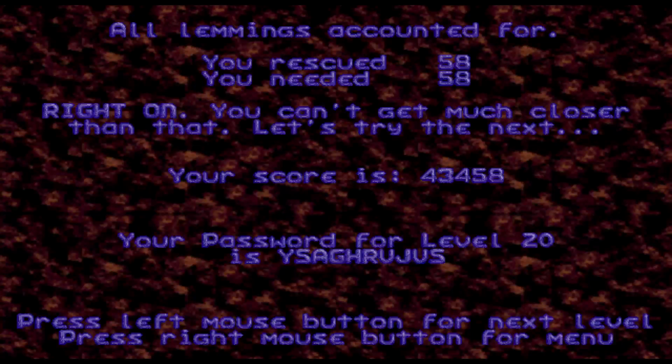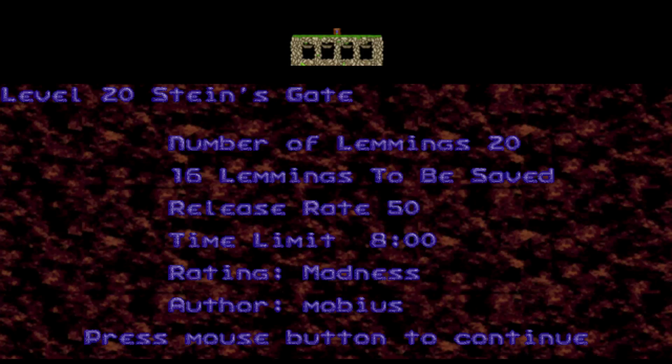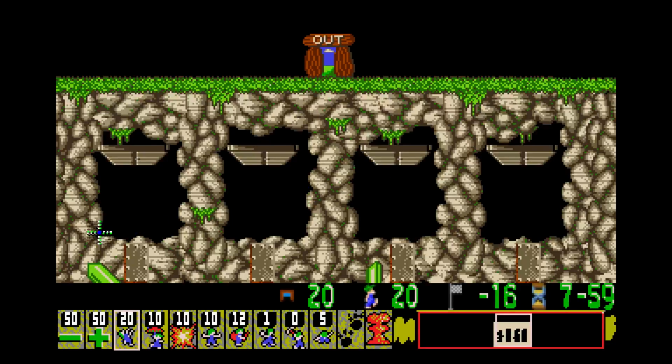Alright. Okay, that was a nice level. Let's see what level 20 has to offer. Stein's Gate. 20 lemmings. Okay, I must be allergic to lemmings today. Okay, anyway, 20 lemmings, and we can lose 4 of them. We have a time limit, but it's pretty huge.